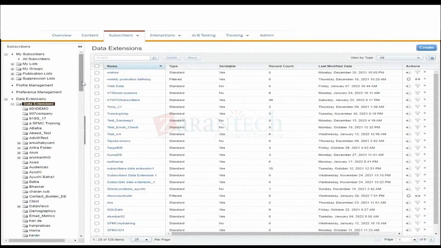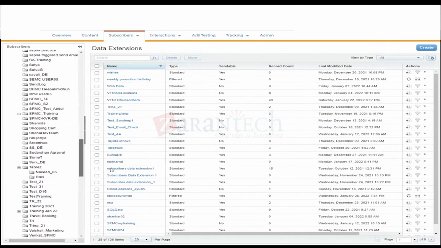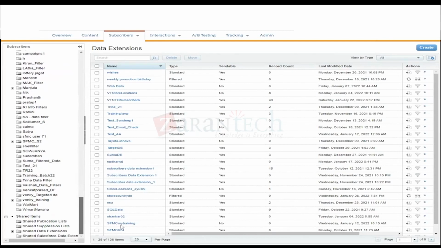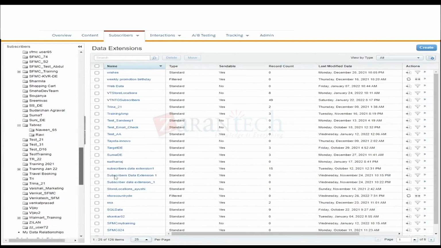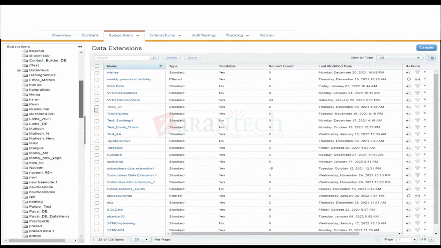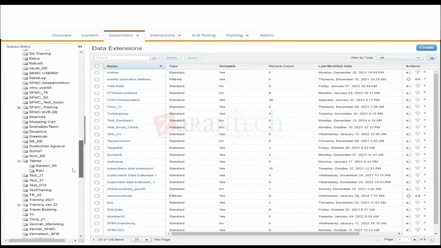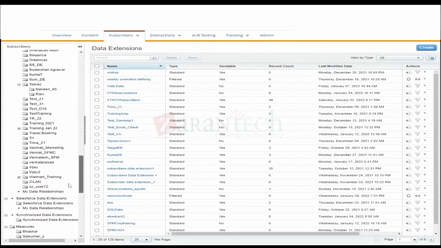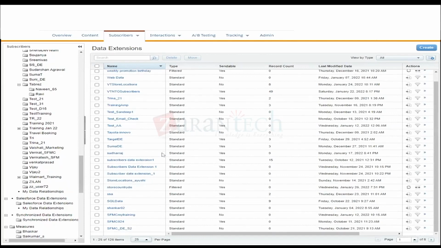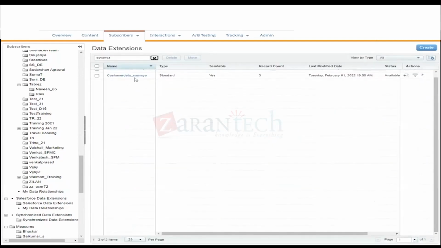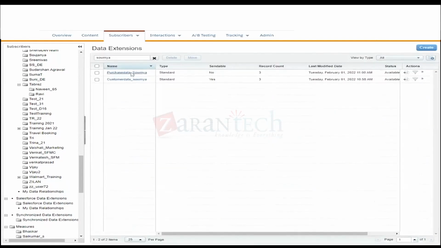Create duplicate tabs. Okay, one minute. No, you will find it in the same place. You can see, yeah. This is customer data. This is purchase data.